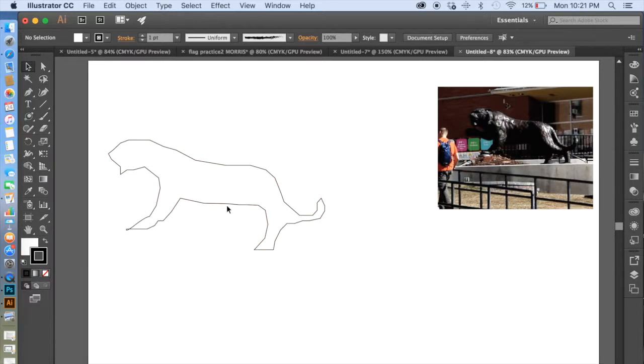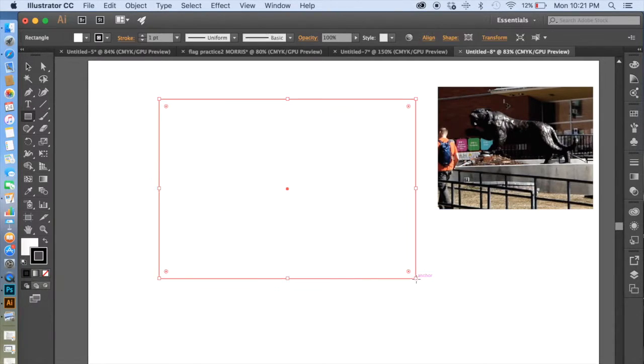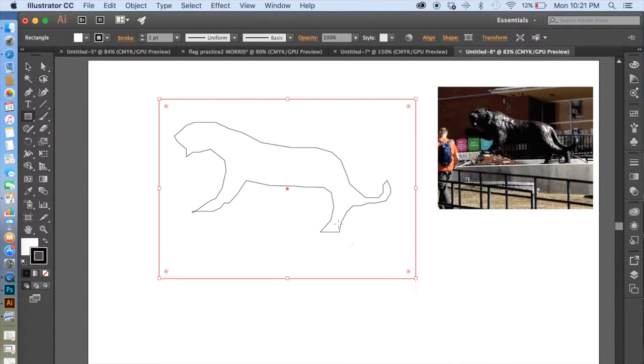Okay, let's say you want to make this the flag. Isn't that beautiful? It's kind of strange, but a child could probably draw that, right? So we're going to drag, I want to grab the rectangle tool. Okay, I'm going to put it underneath. Oops, it's on top. I go to right mouse button, arrange, send it back.